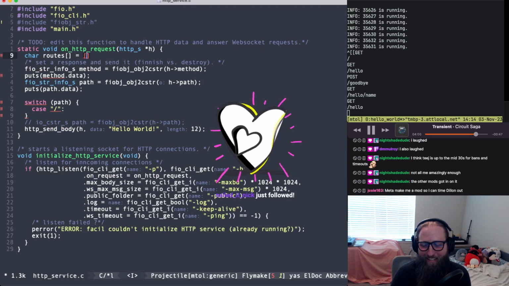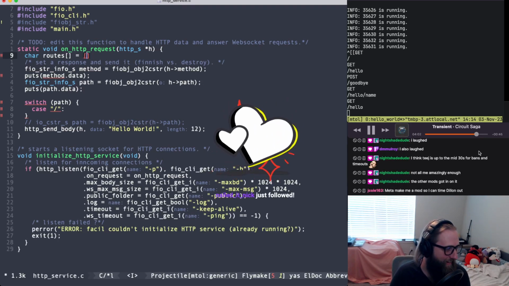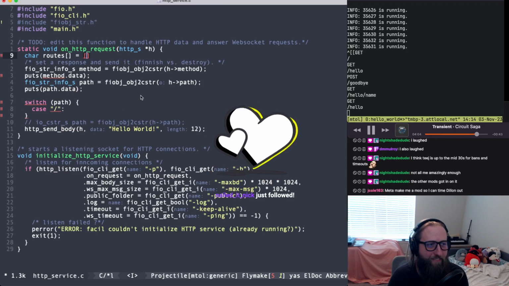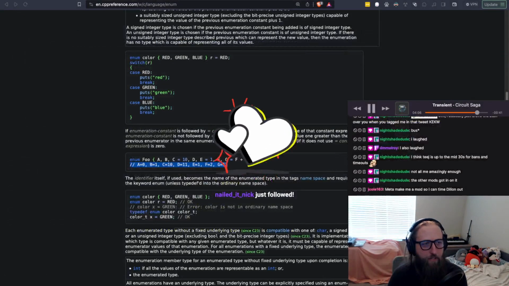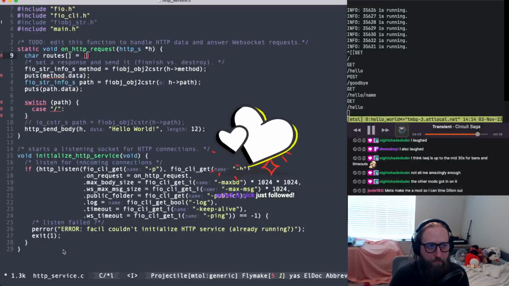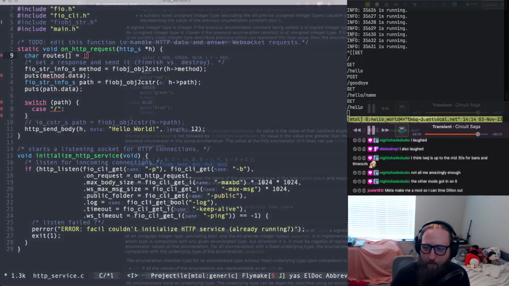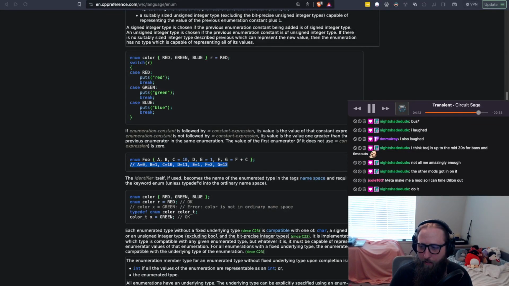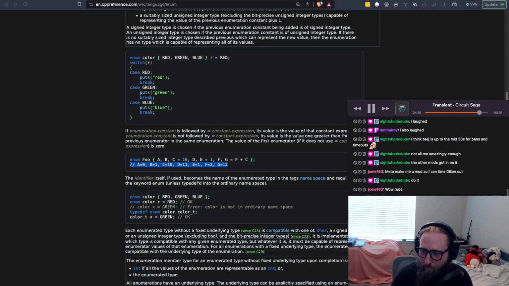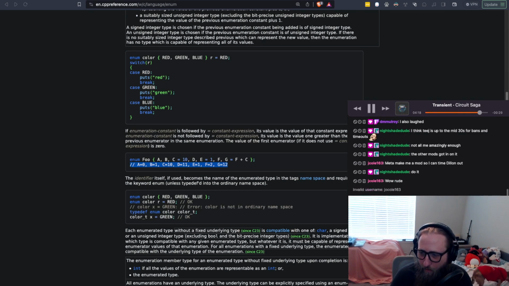Make you a mod. I'd be so scared of J Cole as a mod, but then I'm also scared of not making J Cole a mod. But yeah, it's probably worth it. It's probably worth it. Oh, I just modded J Cole.